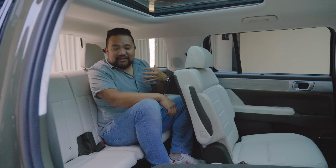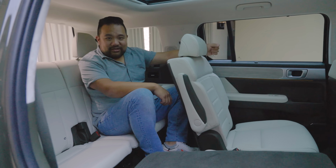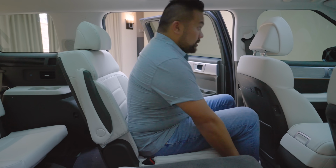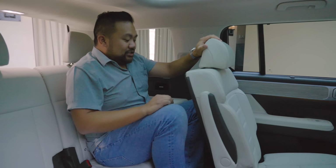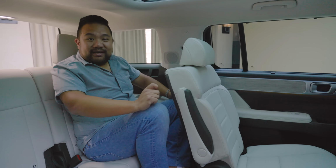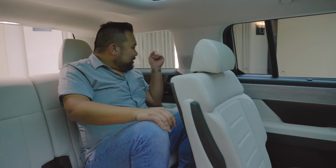Now, I'm 5'11", so unlike my vertically challenged colleague Clint, I'm actually going to give this third row a real adult-sized test. What I've done is I've put the front seat, the driver's seat, where I like to drive. I put this second row seat where I can sit comfortably, and then I see how I can fit in the third row. And the answer to that question is actually pretty well. There's a little bit more leg room, so my knees aren't jammed up here, but the thing that I really appreciate is the increase in headroom. There's actually this cutout in the roof where your head could go, but you don't even need it because there's just so much headroom. And you actually have a pretty good sized window here.